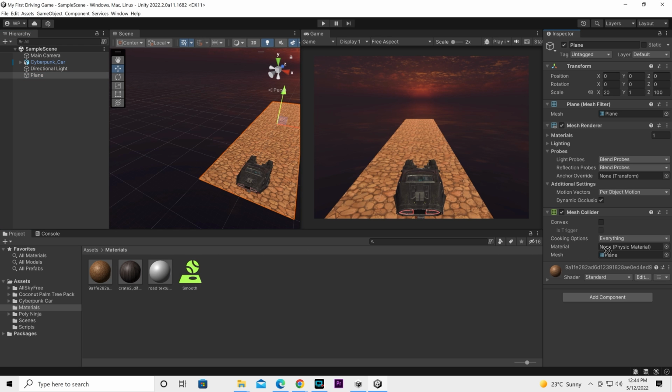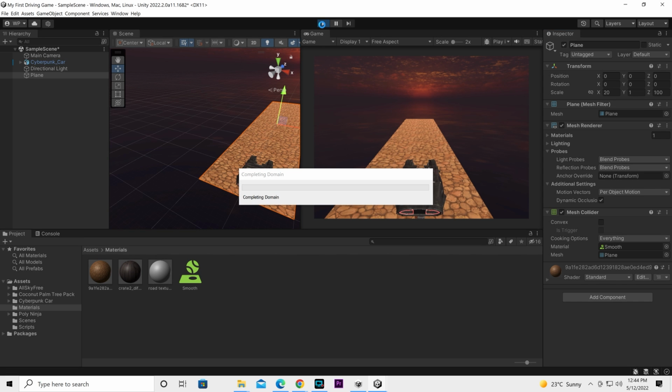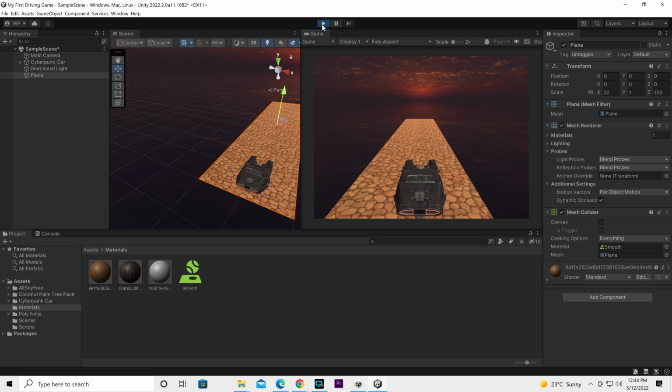Now add this to the ground. The movement of the car should be more smooth now. It's hard to tell, so let's see what we can do about increasing the speed.